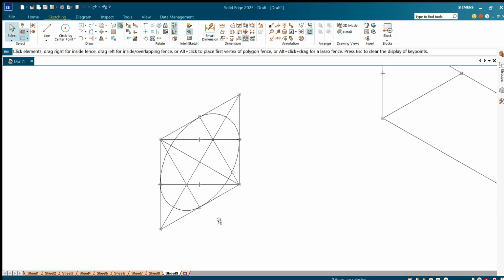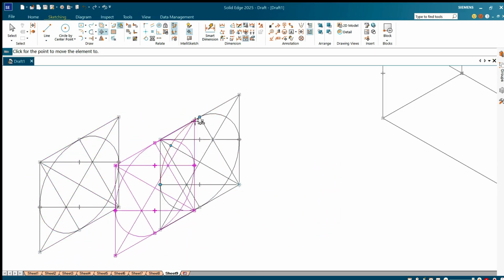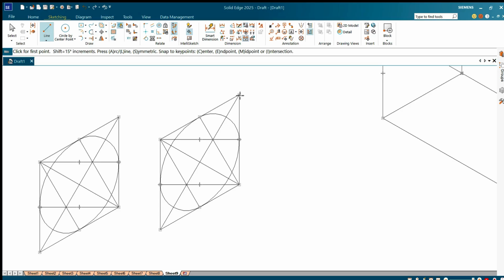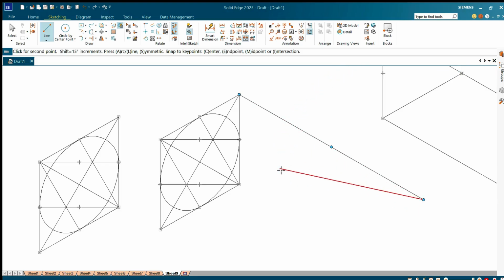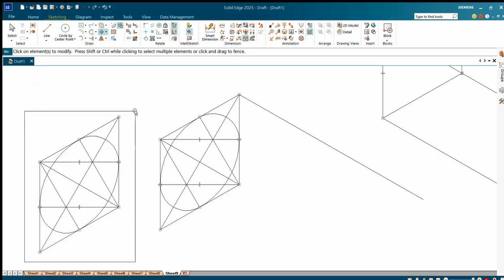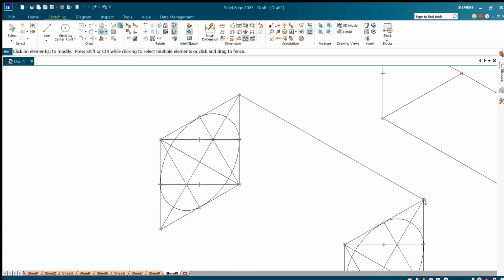Done. Hit escape. Now what you have to do, move option, copy is on, select this whole thing, copy from one point, and I'll keep it here. Okay, then now what you have to do, take a line. Since it was how much, 35, right? 35, hit enter, minus 30, enter. Done. Now what you have to do, move option, but copy is off now. Now you have to select this whole, this thing should come here.